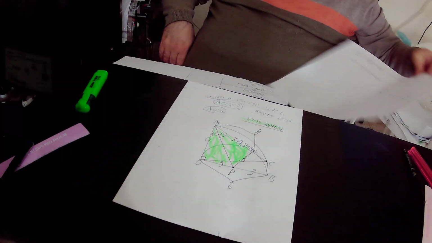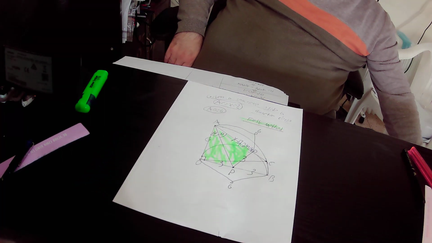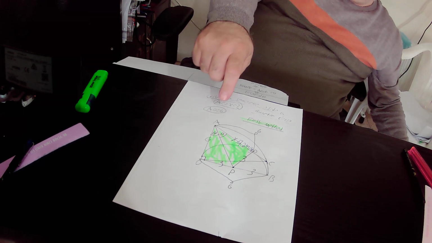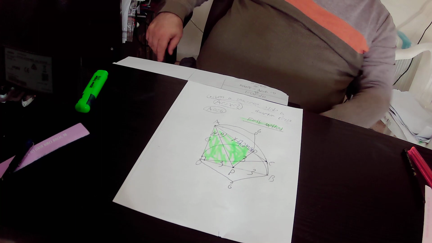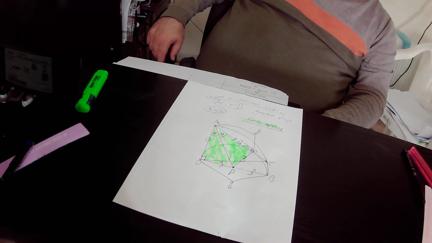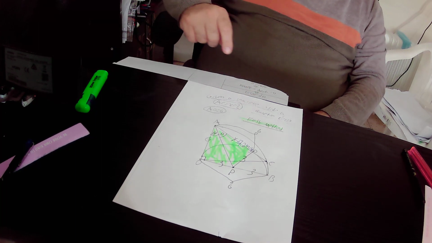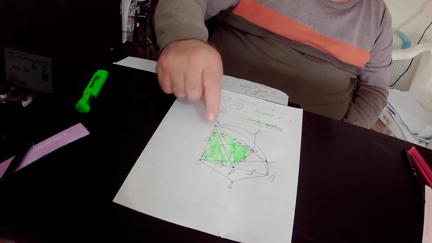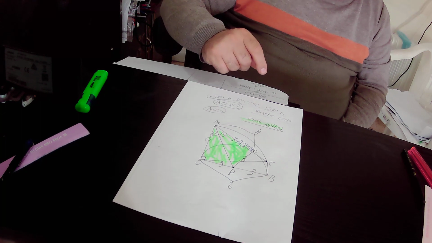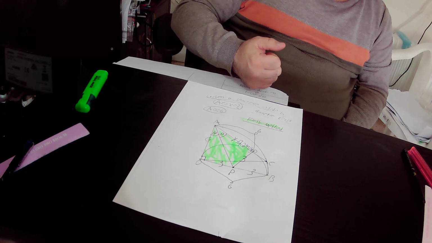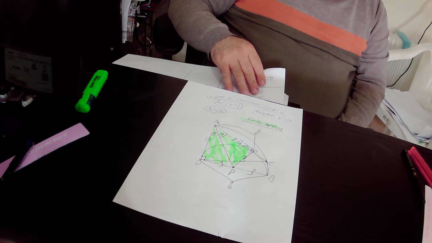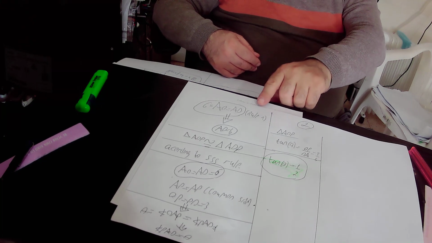So we can implement rule number 1 in our drawing, because in our drawing we have a common external point. A is an external point in relation to the semicircle. From the common external point A we have tangent AO and tangent AC. Two tangents, and according to rule number 1, they must be equal in their lengths. That is to say, AO equals AD according to rule number 1.